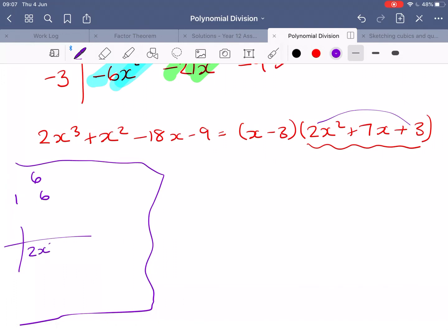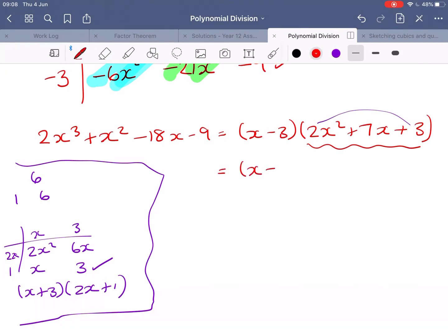I've got 2x squared, 6x, x and 3. Take out my common factors, 2x, so that makes x, that makes 1, that makes 3, and that's my check. And I know I'm doing this pretty quick, but you should be able to factorise as quick as that. It's really important that you can factorise very quickly in A-level maths.